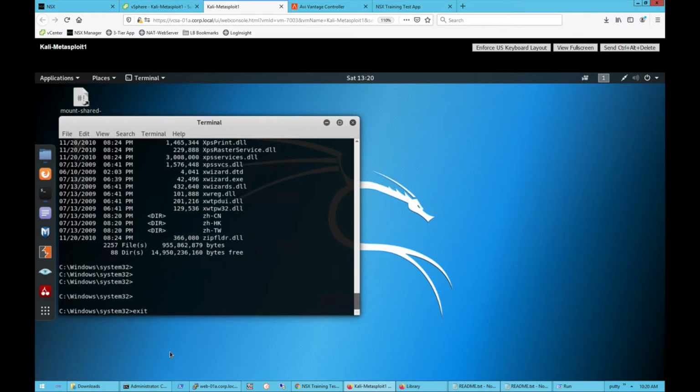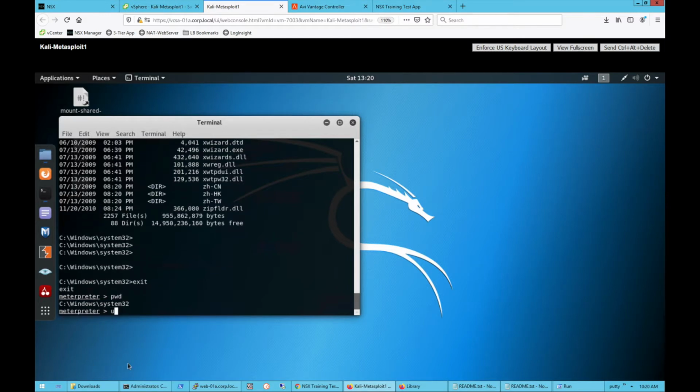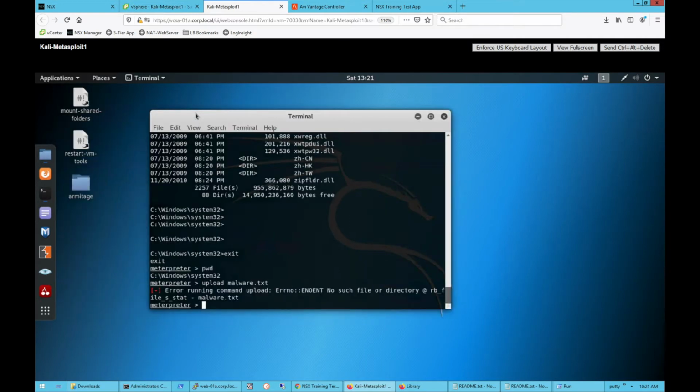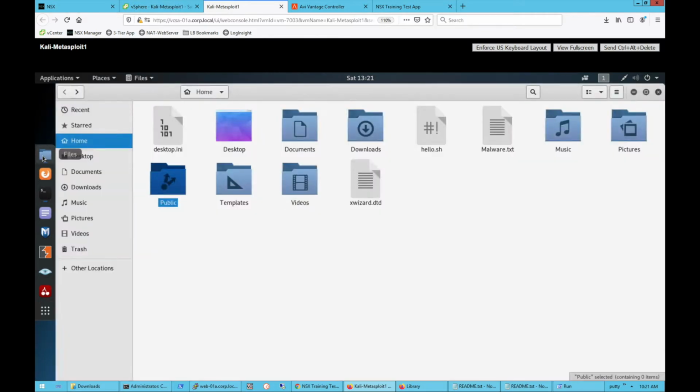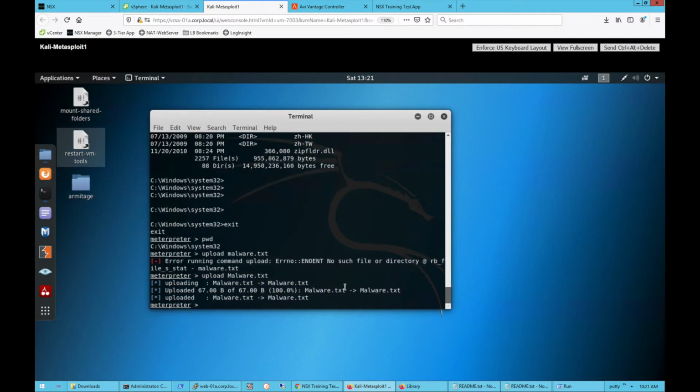Let's go back out of there and see what we're still connected to. Maybe we want to upload our malware. I have a malware file that I created. Actually, what did I name it here? Let me see. Oh yeah, I had to use the capital M in there, but let me do this again and we'll see. Essentially this is me uploading the malware to that server. The whole point of this isn't really to dig into Metasploit, but I just wanted to show that.